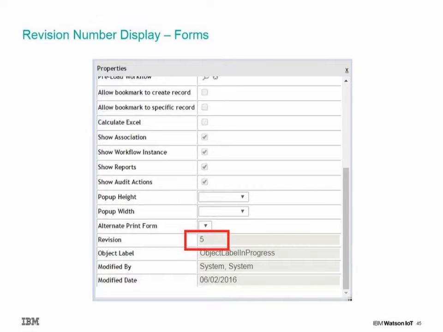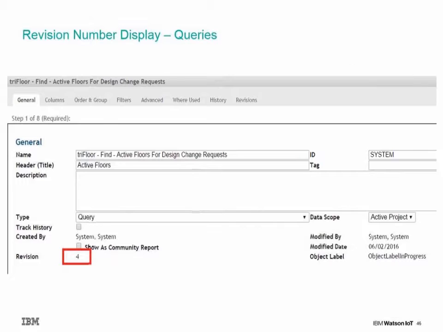For forms, they're displayed on the Properties panel in Form Builder. For queries, they're displayed when the general tab is selected in the query definition in Report Manager. And here you can see this particular query is at revision 4.